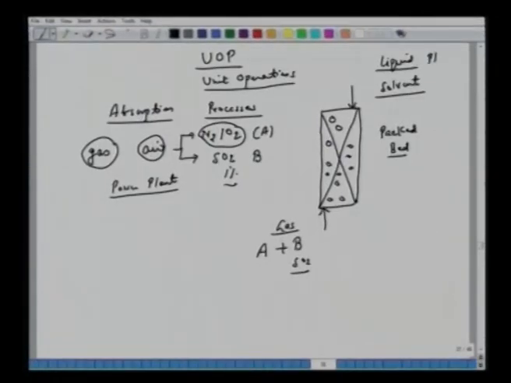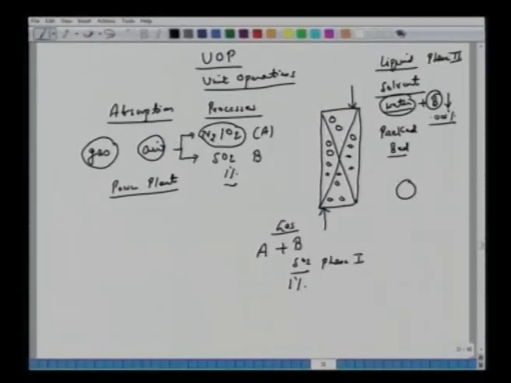Now this is phase 2. This is phase 1, and this also contains, say, the component water. This water could be pure, but very often this water is also contaminated with a certain amount of B, which is a very, very small quantity. So in other words, this is 1%, or it is possible that this B may be 0.001%, or let's say the water is pure. So what we are doing here is bringing two phases in contact through this packing.